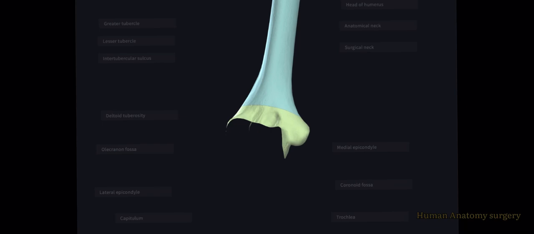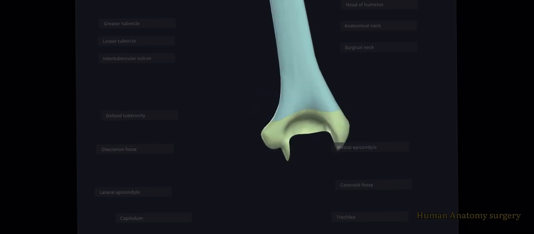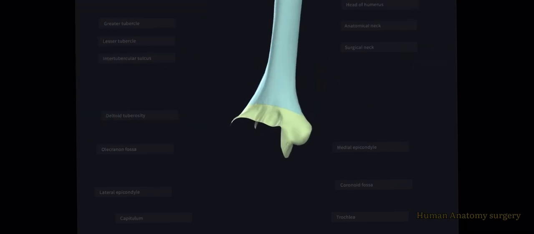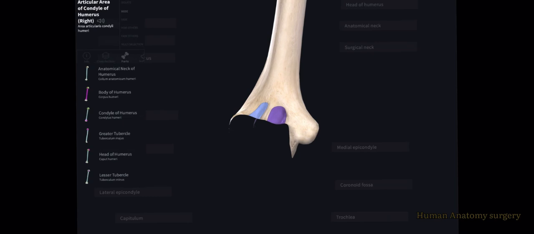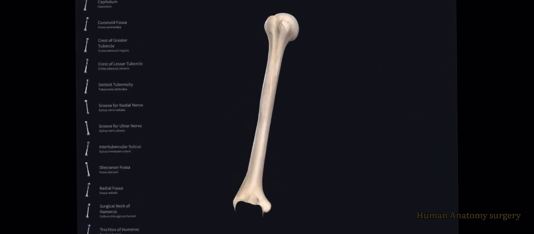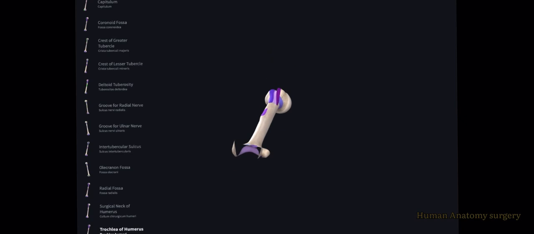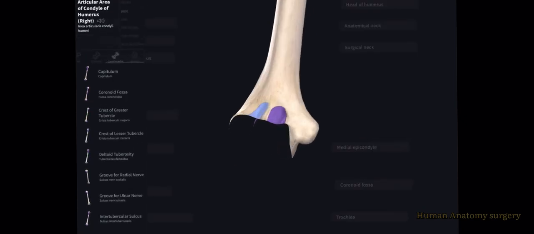At the very distal portion of the humerus, we have the condyle, and this contains two articular surfaces. And these are really important because they're what allow your elbow to function the way it does. As I said, they had two articular surfaces. First of all, there's this sort of rounded shape here known as the capitulum, and this cylindrical wavy area, the trochlea.